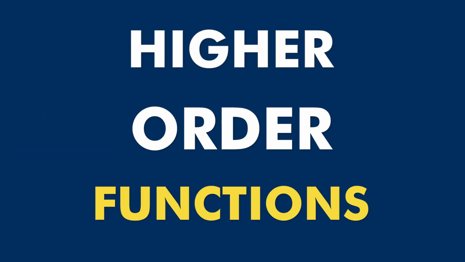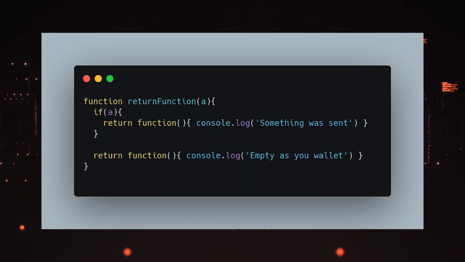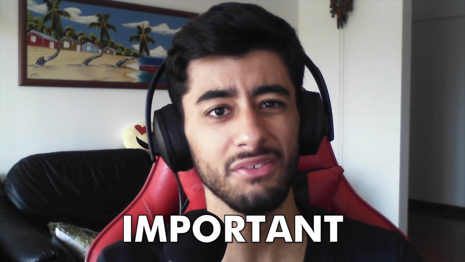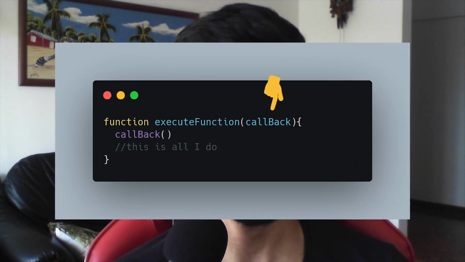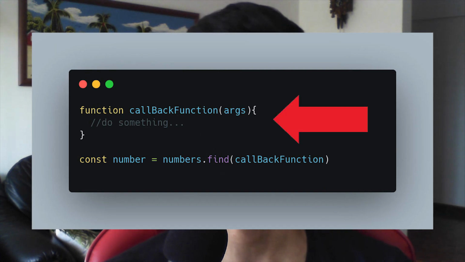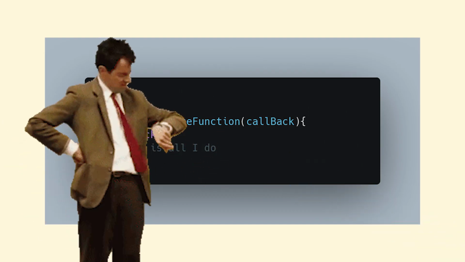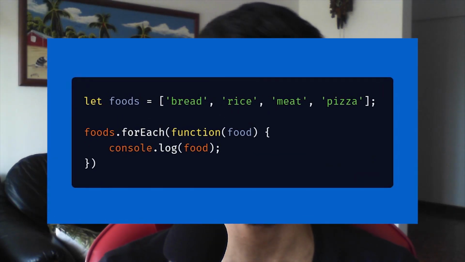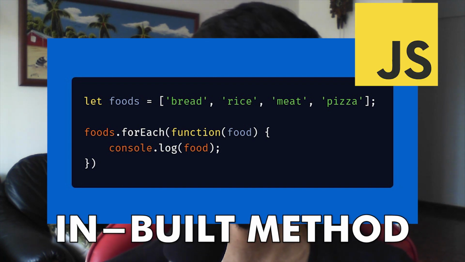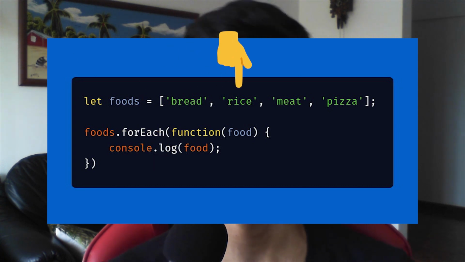Higher order functions are functions that can either receive functions as arguments or return functions as their result. The most important part is the functions that receive functions as arguments. A callback function is a method in JavaScript that is sent into another function as a parameter. If you put them together, the callback function is sent to the higher order function that is waiting for a callback function, right? Just like the forEach method, an example of an inbuilt method in JavaScript for arrays, in which you put a function that's going to be repeated for every item of the array.